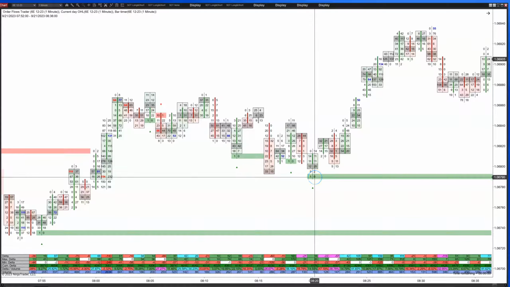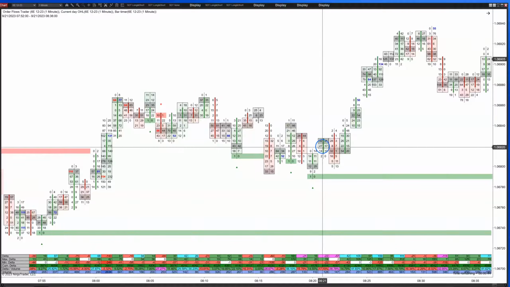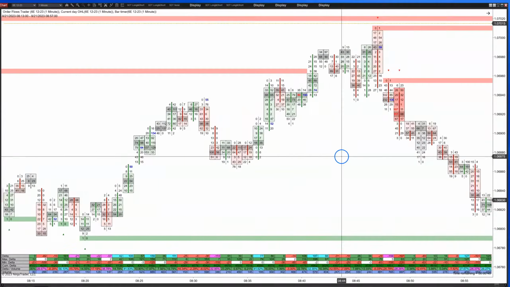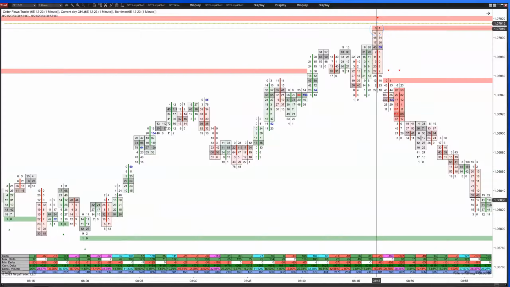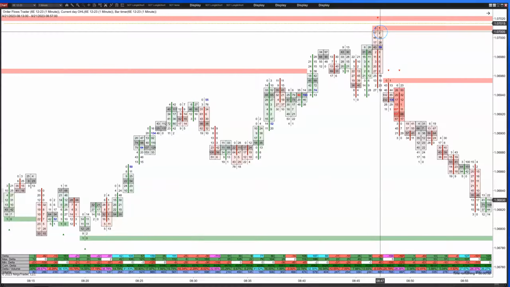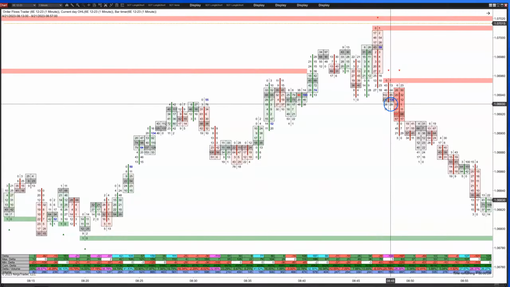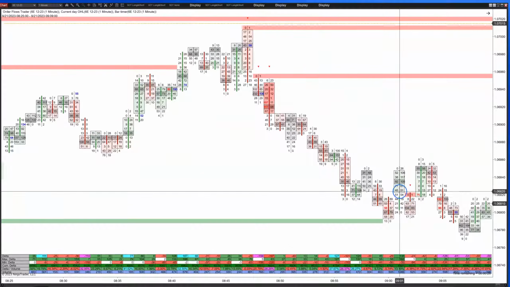But then again, you get this next one here, a new swing low. This one's not really even a swing low, but this one is. Start ticking up, that's your go sign. You take the trade, market rallies up. You get up here to a swing high. One contract trades, so if you're long from there, this is your sign to get out. The market starts ticking down. Even in the next bar, another exhaustion print, and the market sells back off down to where you had that exhaustion print earlier.